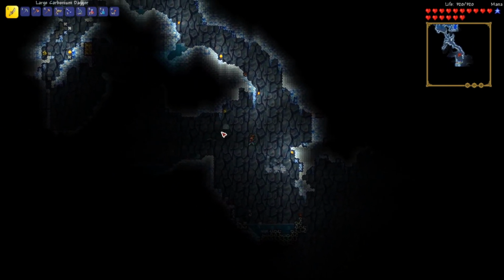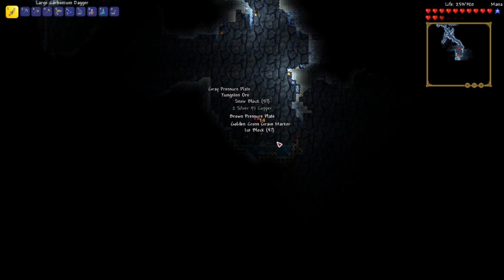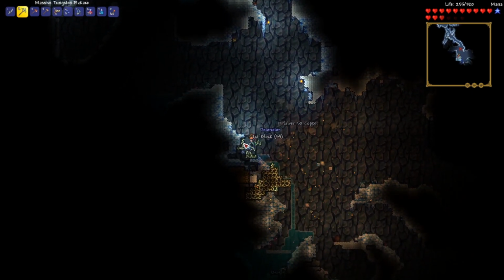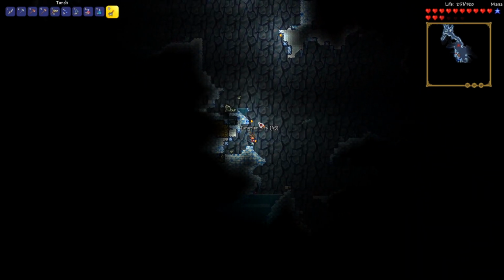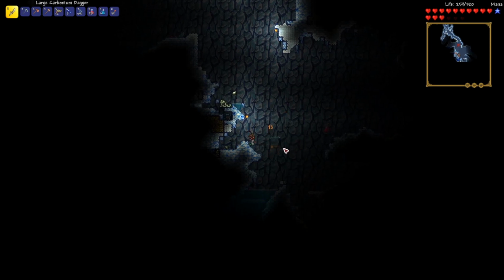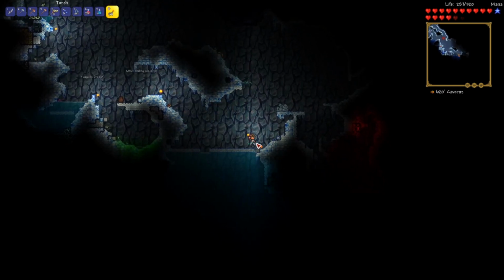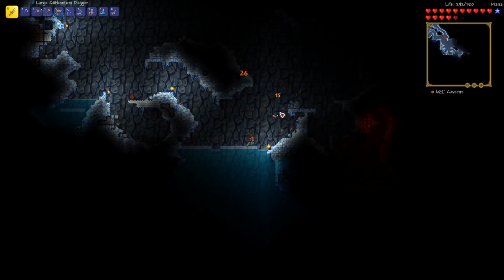Okay, we're back down where I died. There's another one of those... What is it, a dim slime? A dim slime. Boom. I don't know what would have been more satisfying, blowing it up or using my Veinminer for that. I think Veinminer would have been more satisfying. I just like watching things explode. Can't get me, ice. I have my water walking boots on.